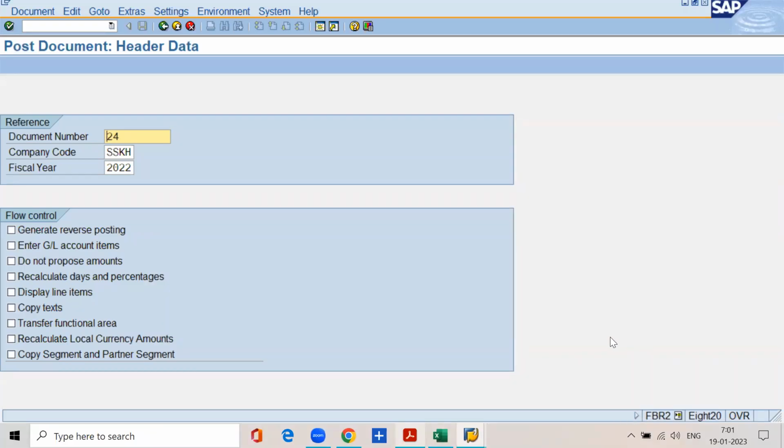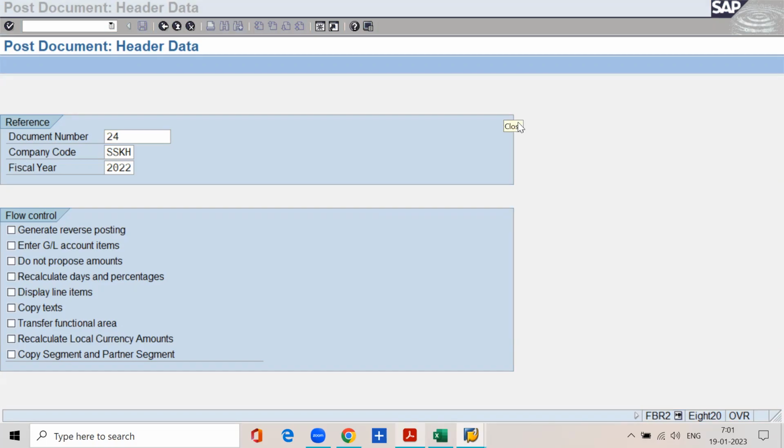Instead of AB, we can give other doc type also, right? Yes, definitely, like ZA, and we can give number range also. These are all system default settings. For example, for document type SA, if you don't want to use the reverse document type AB, you can specify something else.